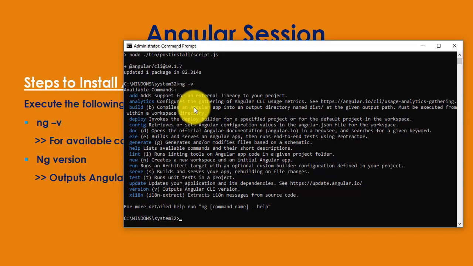The commands are add, analytics, build, deploy, config, doc, e2e, generate, help, lint, new, run, serve, test, update, and version. Beside each command is its role. Add adds support for an external library to your project, help lists available commands and their short descriptions, serve builds and serves your app, rebuilding on file change, and version outputs the Angular CLI version.